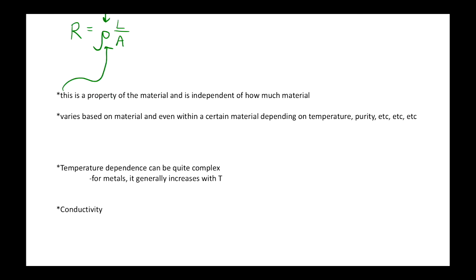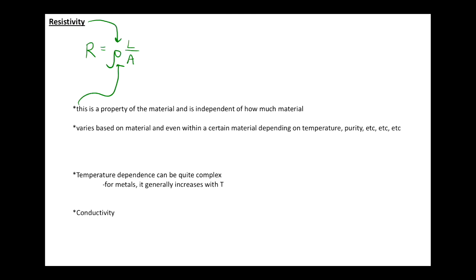So, a few other different things that we should add to this. First of all, the resistivity of a material can vary quite a bit depending on a variety of different properties of that particular material. So, we might say that we have something like, I don't know, just like copper. There it is. We've got a piece of copper. You might immediately think like, I can just look up copper in a table and find out what its resistivity is.